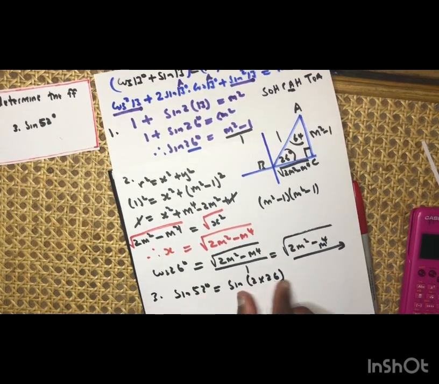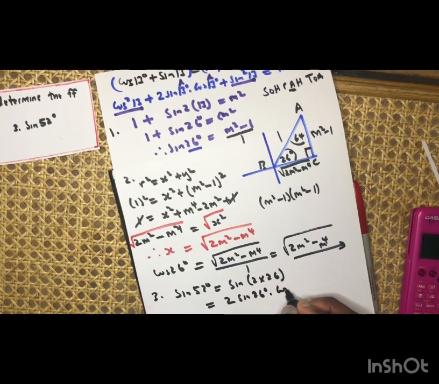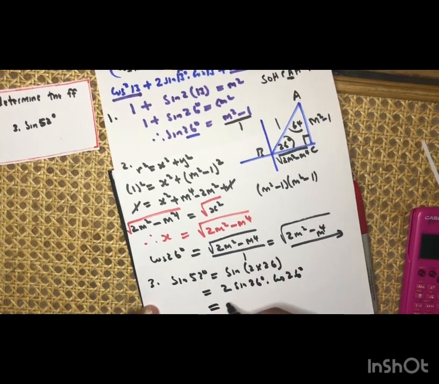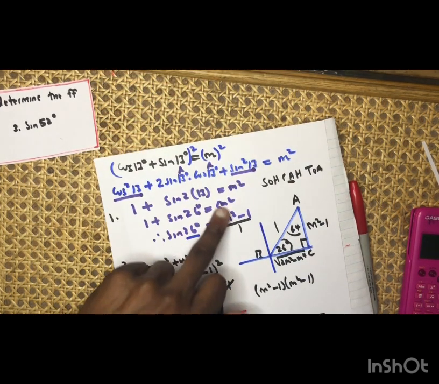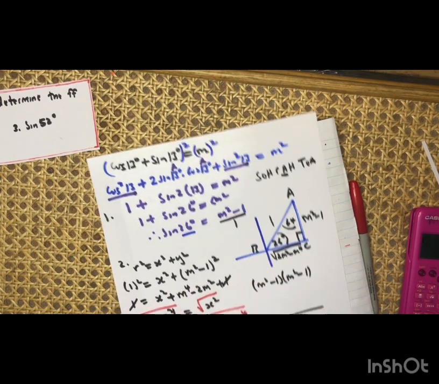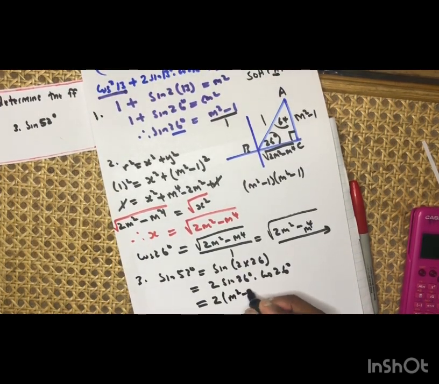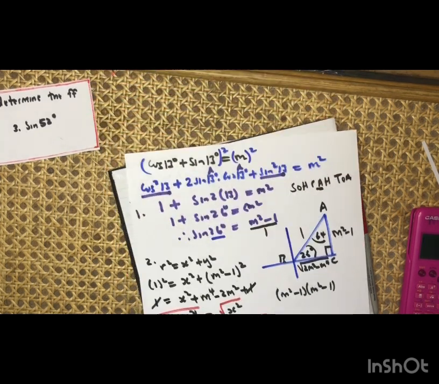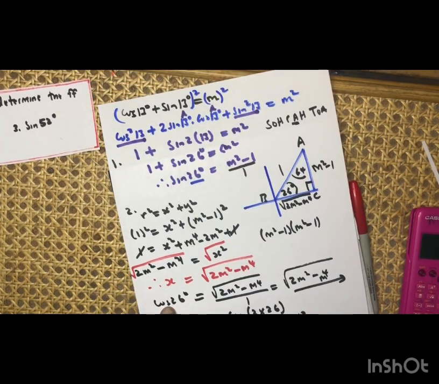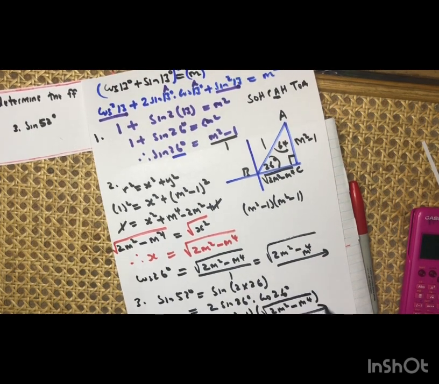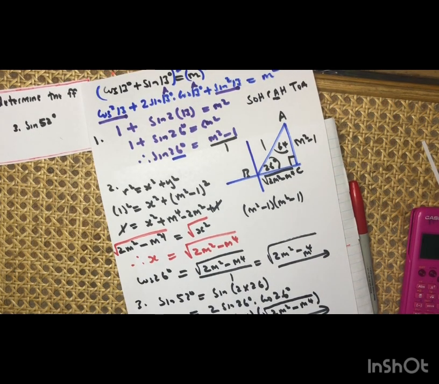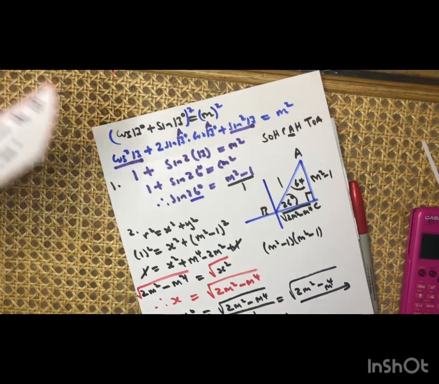This is the double angle, guys, of sine. So it's going to be 2 sine 26 times cos 26. Right? So this is 2. So do we know sine 26? We know, guys, sine 26 is equal to m squared minus 1. Or you can use your diagram. So this is m squared minus 1. Cos 26, guys, we did calculate cos 26 to be this one. So this is square root of 2m squared minus m to the power 4. Guys, you can leave your answer in this form. Right? So now we go to the last one.